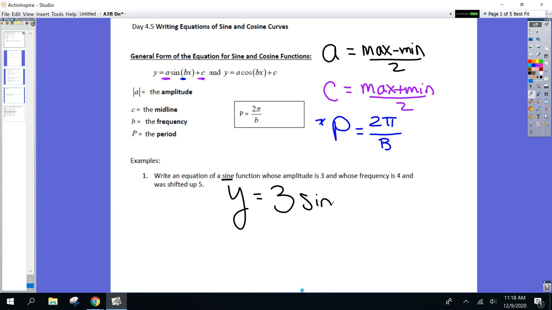Now hold on here, everybody. The next part, I need you to put in parentheses, which is your B value. Caroline, what's another name for the B value? That's frequency, which is what? 4. So in the parentheses, guys, we're going to write 4x. So the B value and the x, please put that in parentheses for me from now on. And then what's my C value, Caroline? Plus 5. How do you know it's plus 5 and not minus 5? Because it's shifting up. Good. Shift up. The shift is another name for the C value. Plus 5. You guys just wrote your first equation for the day.